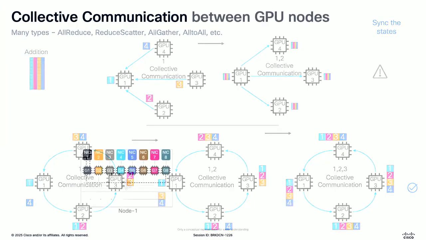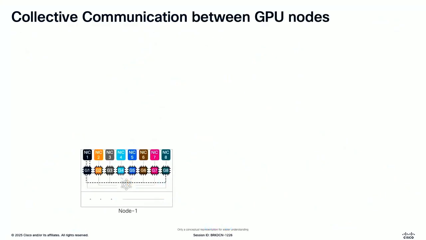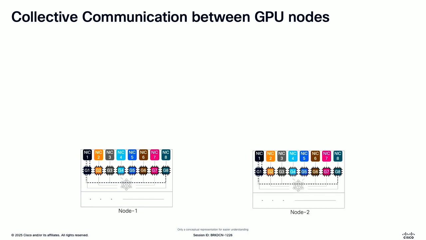But remember, there are not just 4 GPUs here. There are standardized servers out there, very well used. These servers have 8 GPUs within them. If these 8 GPUs synchronize their data, they create a ring, just like you saw before. And if there's another server, that also creates a ring. So if you have one job that needs 8 GPUs, fine. Server 1 is doing its own thing, server 2 is doing its own thing.